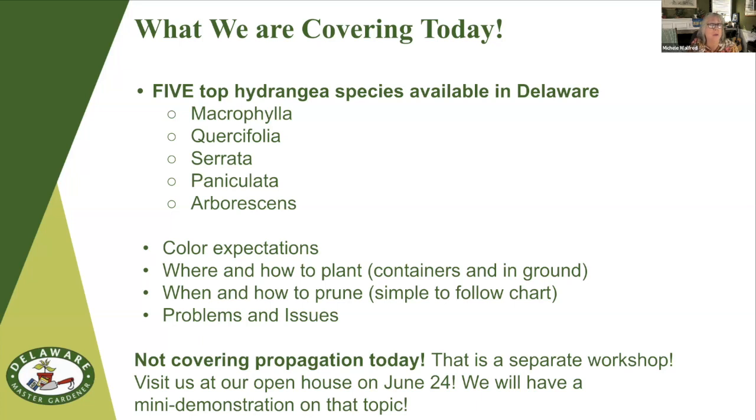There is a sixth, which is a climbing hydrangea. And honestly, from what I've heard from people who have them, they're very, very persnickety. They take 5 or 6 years to bloom after you plant them. They're very heavy. You need a really strong arbor or trellis. I don't want to say that it's not available in Delaware. It is. Just understand you're not going to get that showy impact for quite some time. And even when they are in bloom, they're not as attractive as the ones that we commonly think of.